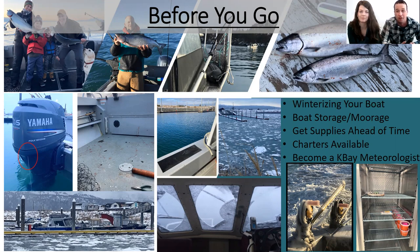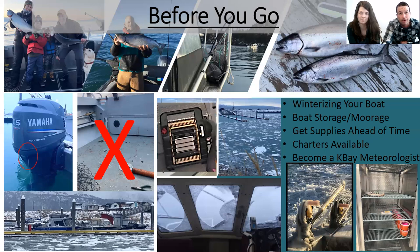Some things to take with you that you might not normally think about: an ice scraper, so you can clean freezing spray off your windows. There's a picture of a bloody fish deck with scales — it's really hard to clean when it's cold, and if you wash it down it gets very slippery. Try to avoid making messes on deck. I've also got traction tape on the gunnels of my boat — those really work and give you sure footing on an otherwise slippery surface. And get a heater so you can stay warm.